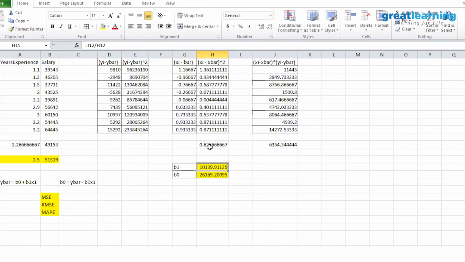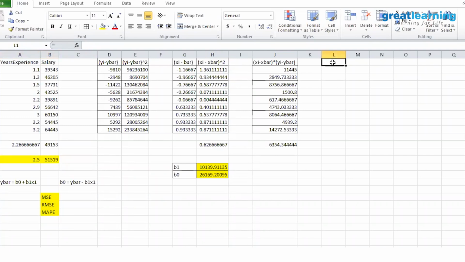All right. So don't get too complicated. We are not going to use this in real time. I wanted to show you what MSE, RMSE, and MAPE are. On the way, I myself created an objective: what could be the predicted value for years of experience 2.5? What could be the salary for the same?